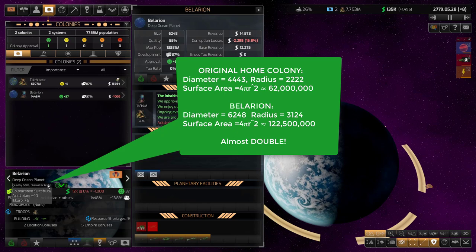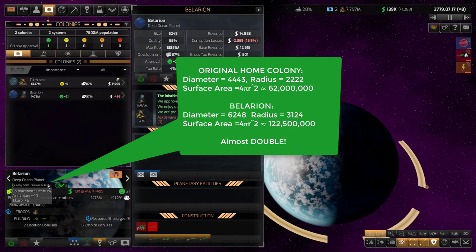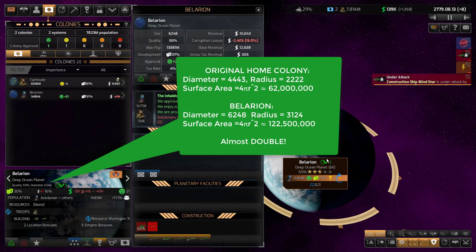But, of course, we're dealing with surface area on the planet. So that's big, right? It's not a linear progression here. It's quadratic, right? R squared. So 6,000 is a lot. There's going to be a lot of people able to be on here. So this is a really, really important colony. I'm really excited that I got it.